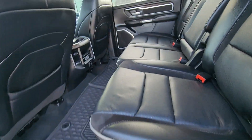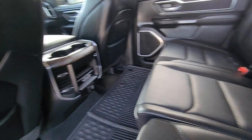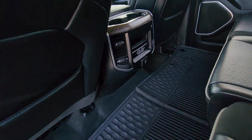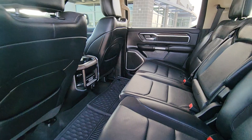All right, moving on to the interior. We're going to check out the back seat first. Right out the gate, you're going to notice it's in immaculate condition back here. No wear or tear in the leather. You got some of the bells and whistles back here — a plug-in for your passengers, Type-C as well as the regular USB, all-weather mats below, and climate control in the back as well. Fantastic.